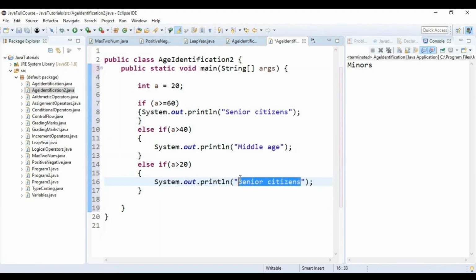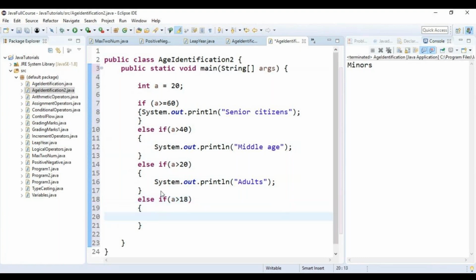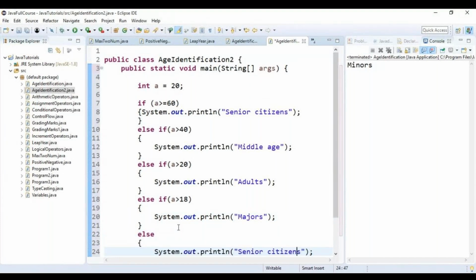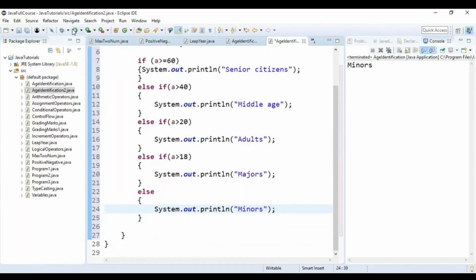Then again another else if, age is greater than 18, Majors. And for the last, I don't need else if, I can just give else, Minors. This is very easy compared to the if inside if. Both of them are the same program but a different way of writing it. Okay, let me execute. As usual, it will take time.